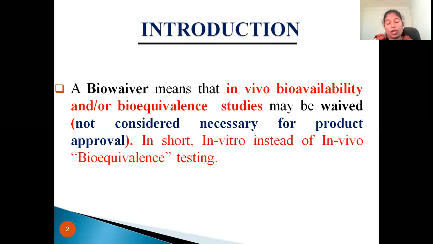The conclusion of this slide is that with biowaivers we are not conducting the clinical trials. Whatever tests we conduct in the lab, we compare with the lab test and just submit to the FDA. FDA only suggests this. If the product API has these qualities, we can be exempt from the clinical trials. So what are the conditions? In the guidelines we will see in the next slide.